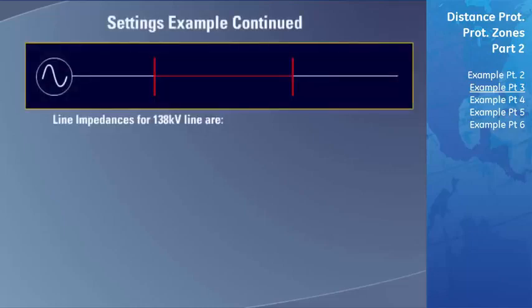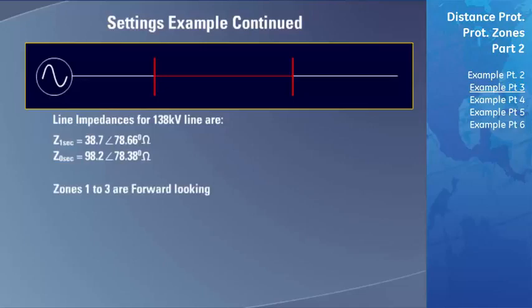We will now perform all the calculations needed to set up our distance element zones of protection. All the distance elements that we are using will be the MHO-shape characteristic. For now, we will only focus on the distance element settings. Distance protection schemes will be covered later in the course. Therefore, all of these distance settings will be based on a basic stepped distance scheme. For reference, the secondary impedances that we calculated earlier are shown here. As usual, the first three zones of protection will be set to protect in the forward-reaching direction.